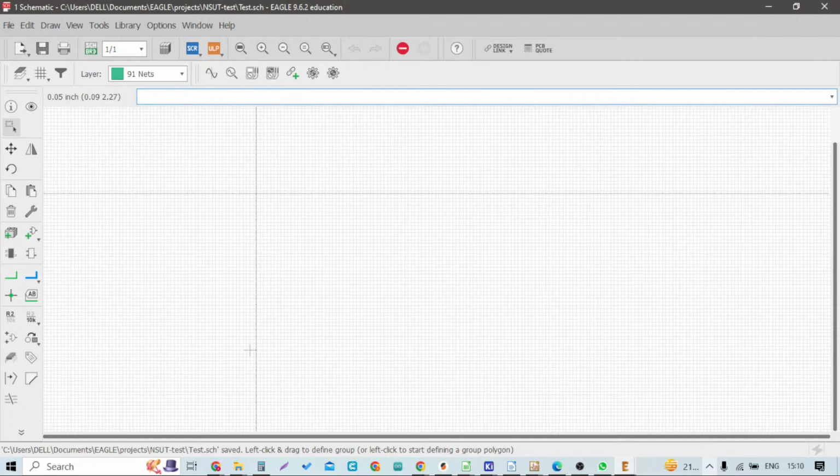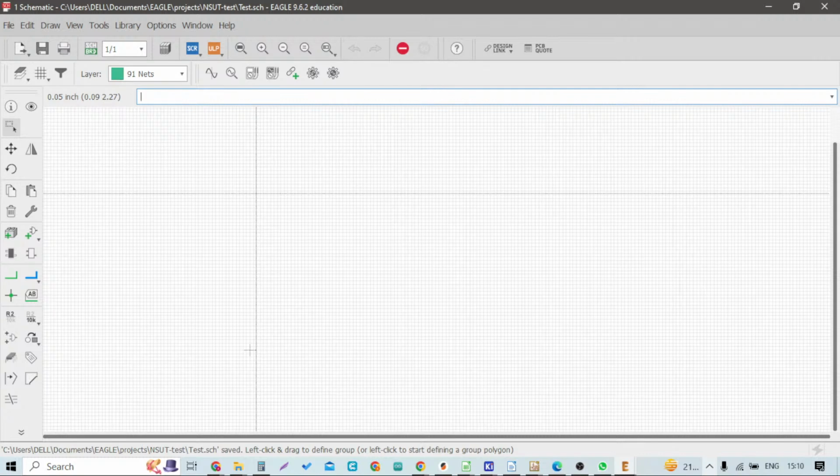The symbol is basically a notation that we will be using in the schematic option of EAGLE, whereas the footprint will be used in the actual PCB layout, and it will be the actual physical dimension of the component that we will be using in the board or throughout the final fabrication of the PCB.